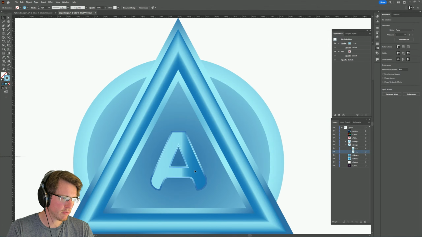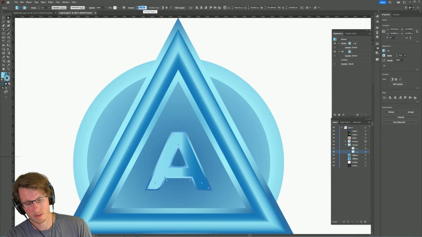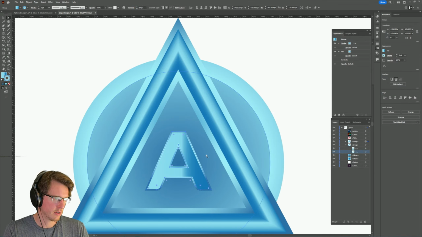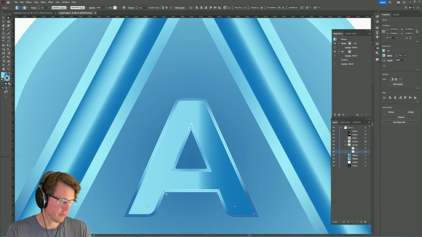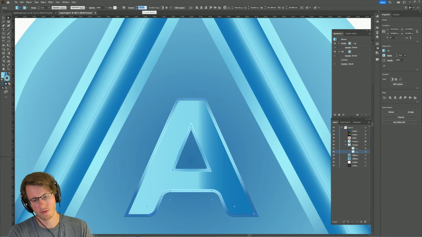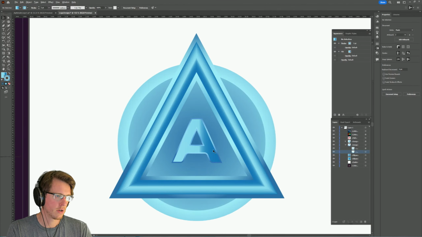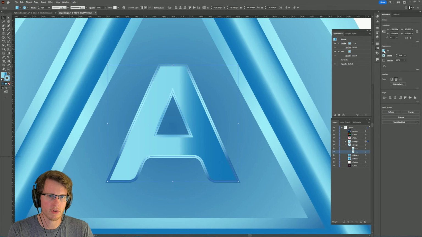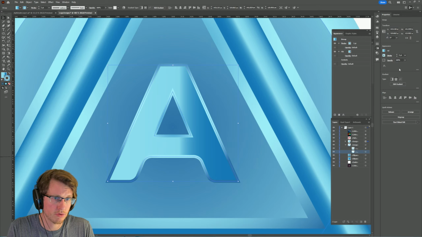You know what? We did it before, thinking that we were going to have that radial gradient in the center, but I think this is a better idea. Yeah, that's better. What if we kind of curve these? Let's see. With these selected, we could do, yeah. And then I'm seeing the fill for this one could be a gradient, right? Why not? Just gradient everything.